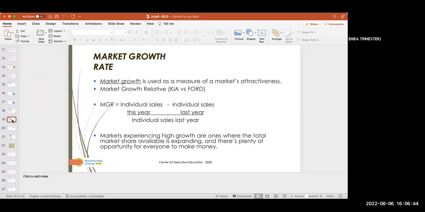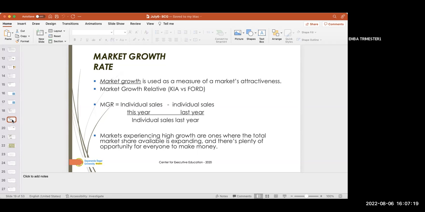But Kia says the Indian automotive industry is doing badly, but that doesn't mean people are not buying cars. Few cars are being bought, but among the few cars being bought, more Kia cars are being bought. That is the story they're saying. People are buying more Kia cars even in a bad market. That means in individual sales from last year to this year, they have done well even in a bad market.